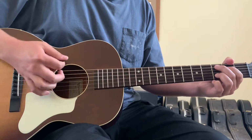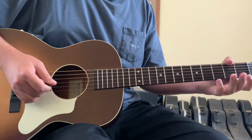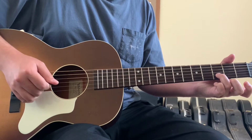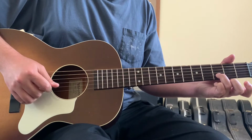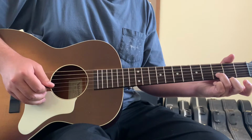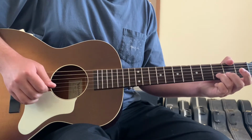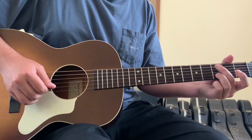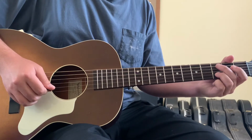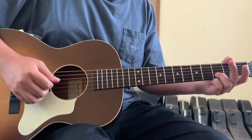So the intro is going to be a C into a G. The way that Patterson Hood plays this, he keeps his ring finger on the 2nd string, 3rd fret, I think the entire song, unless there's some part that I'm forgetting, which I don't think there is. So just be ready to move everything around your ring finger, staying right there on the 2nd string, 3rd fret. So our C will be ring finger, 2nd string, 3rd fret.